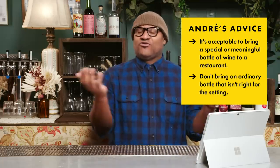Corkage fees can range from, I guess, $30, $25, $15. I've seen some up to $150. And the higher corkage fees are to deter people from bringing just everyday bottles of wine. It's acceptable to bring a bottle of wine to a restaurant, I just feel in my case, if it's special. If it has some sentimental value, like your grandfather gave it to you, or he bought the wine when you turned 21, and now you're turning 40. But not if you're staying at the resort down the street and they gave you 6 bottles and you pack them all up and go to the restaurant. That's not cool. And that's why they implement these fees to deter people from doing that.